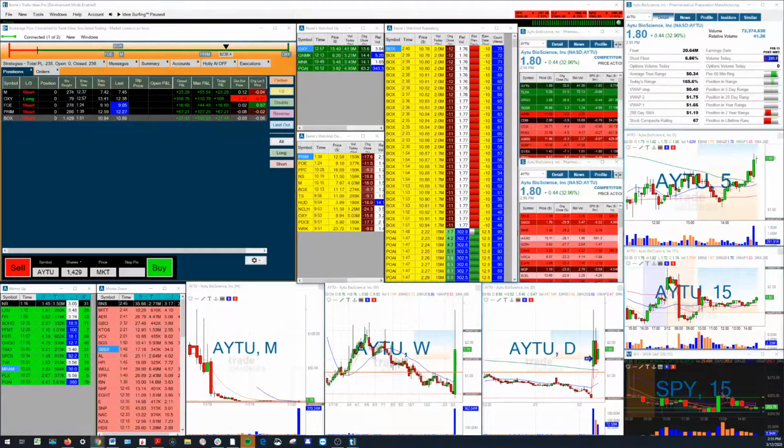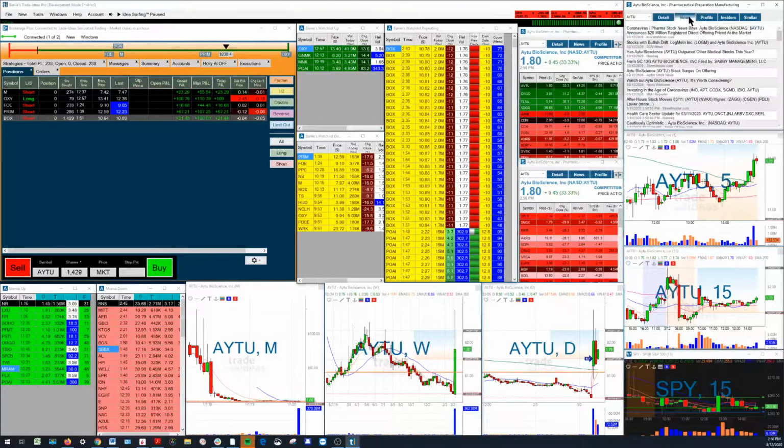So I see they're doing an offering too. I must have missed that this morning. $1.25 a share, so it's above the financing price. I don't know if it's tomorrow. I mean, it says right there.